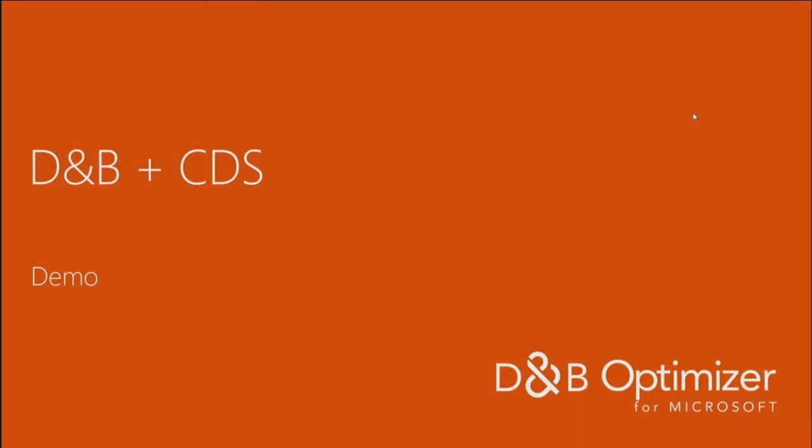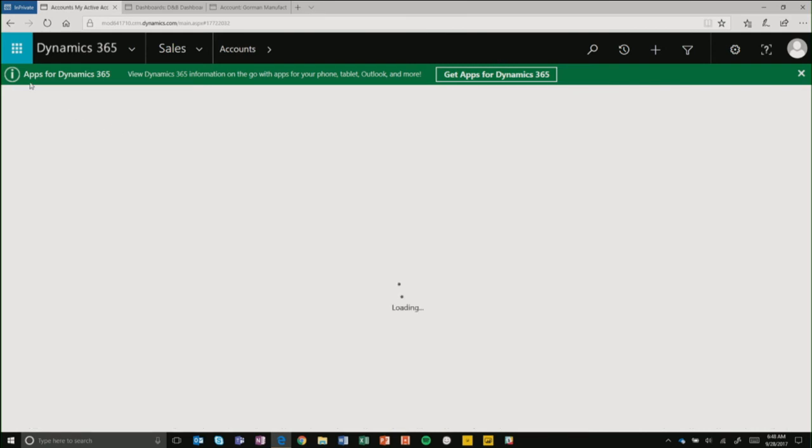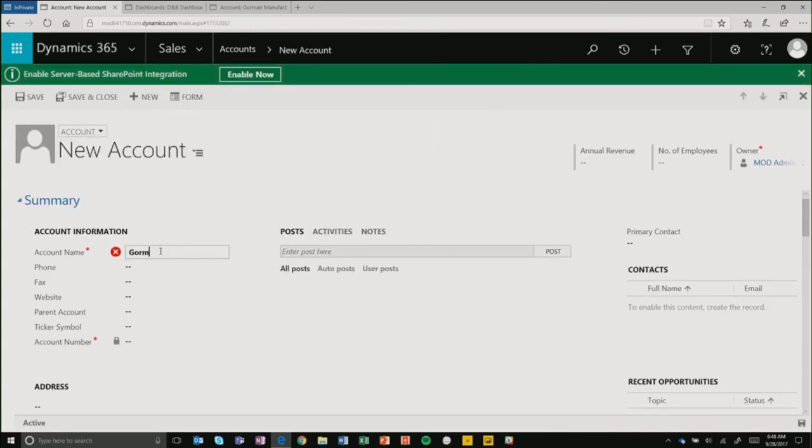So like I said, today we're going to demo from D365 for Sales. This is to show you an example of how it can work. Even though we're going to be completely within D365 for Sales, what's actually running the optimizer in the background and the Power BI report is all being powered by the Common Data Service. So what I'm going to do is come in and create a new account. This is the example we've chosen for the organization. This could be a lead, an opportunity, whatever you're tracking within your particular business. I'm going to do Gorman Manufacturing, my favorite company.